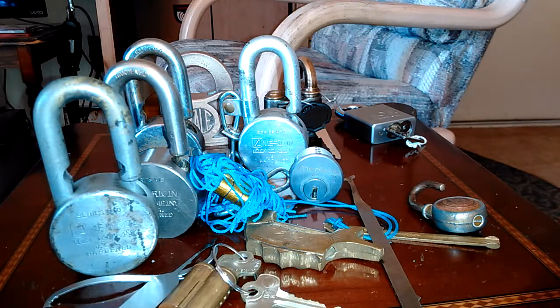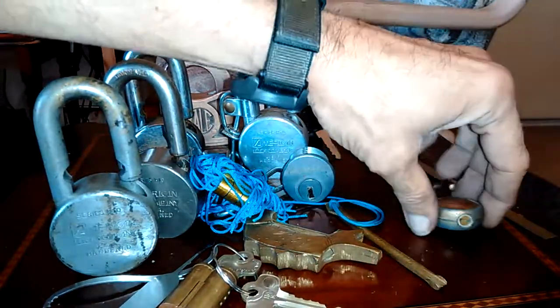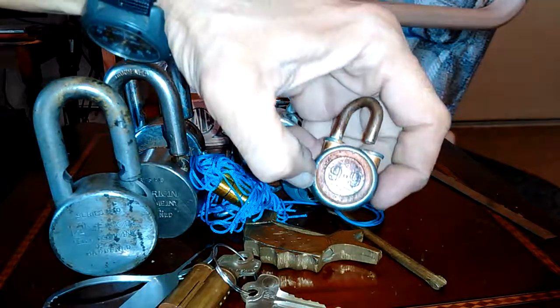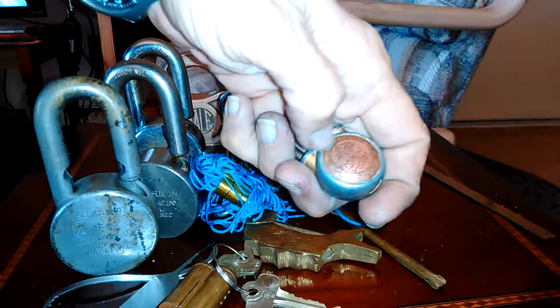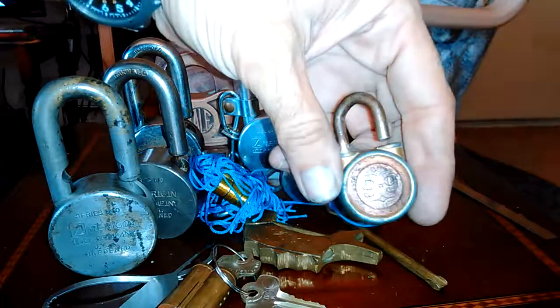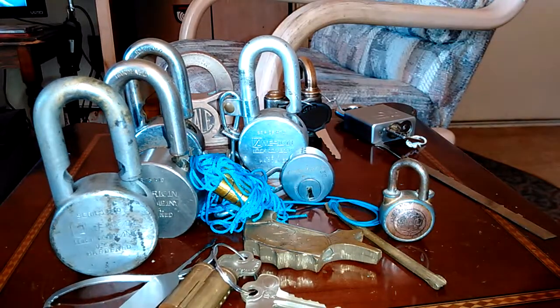So everyone's having a good time. I'm enjoying myself in lock land. I polished this guy up a little bit — it had like a copper finish. Some of that is just erosion — you can't shine it up when the plating is gone. Well, I hope everyone's having a good time, and I will talk to you later.